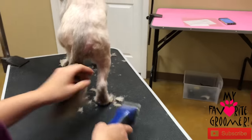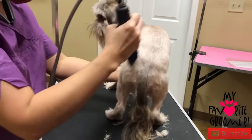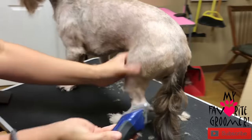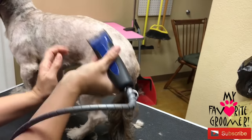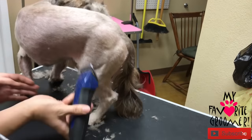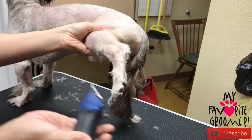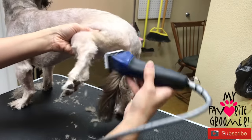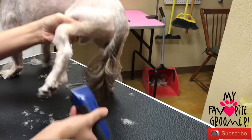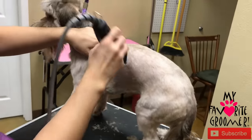So 7 reverse here and there. He's not liking that. But truly a 7 down. I'm just trying to even stuff up. Do you see how there's some unevenness right there? Just take that with your 7 reverse real light. Can't even tell, can you? I'll come back with my 10 up in here. You see a little line right there.